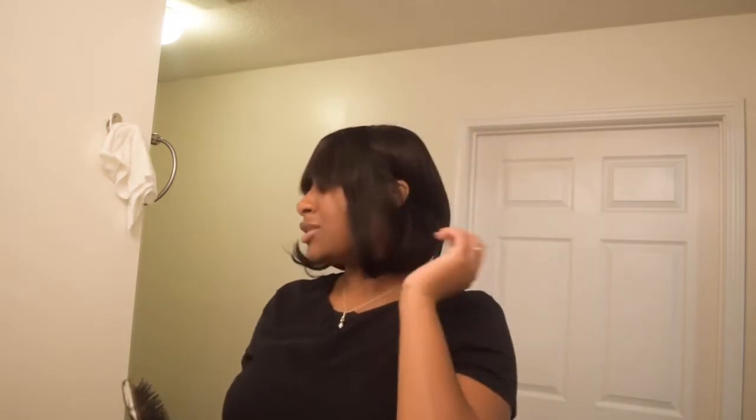So I'm going to get the bump out of the wig, and I'm gonna have to cut the bang a little bit because you see it's in my face. It's really cute though. I honestly did not know what I was gonna do with a bang because I haven't had one since middle school. And it's cute though. It's really cute. Giving me, what's her name? Velma vibes. I was gonna dye this wig, but this is really cute. I might end up ordering one myself and dyeing the other one because this is cute.